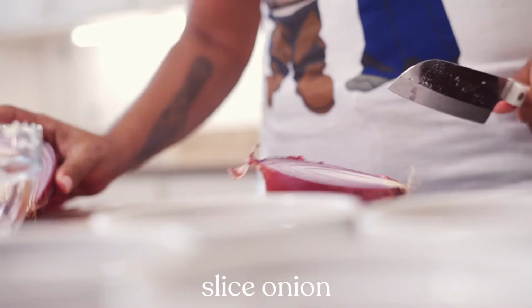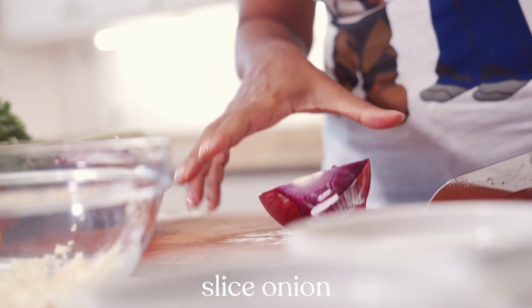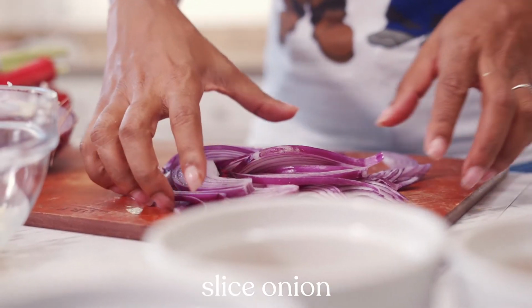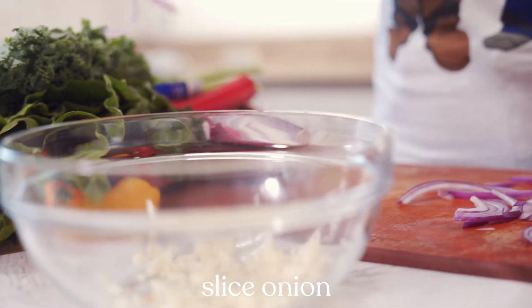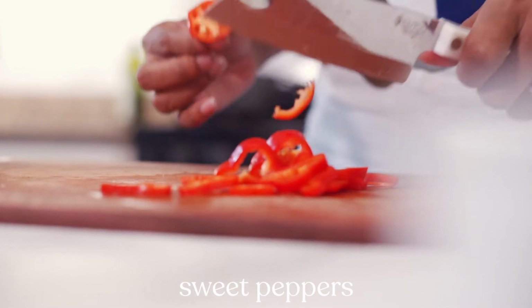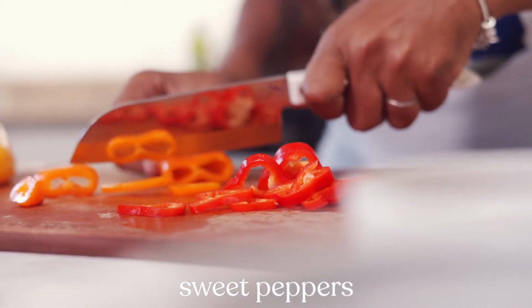Onion is one of the foundations of this sauce. When we talk about using this sauce and interpreting it in your own way, today we're doing agrodolce greens, but you could do agrodolce chicken, pork, shrimp. Onion is very imperative to make this sauce. So garlic, red onion, you're gonna cut that down. Then we're gonna cut up some sweet peppers. We're just gonna slice these really thin. These don't really have the heat aspect to it. They're very sweet. We're using them for color. We're using them for flavor profiles.